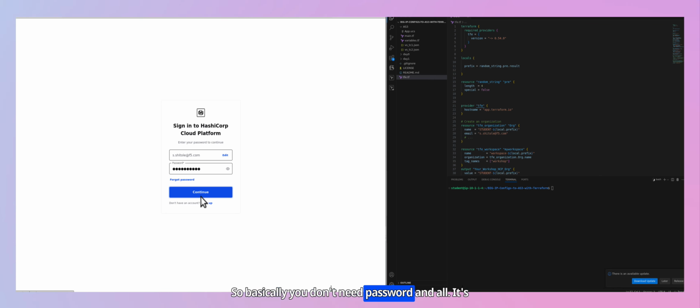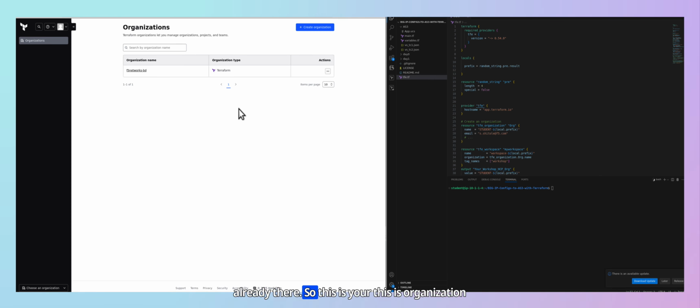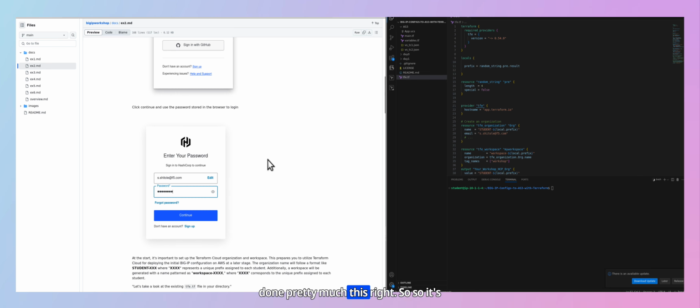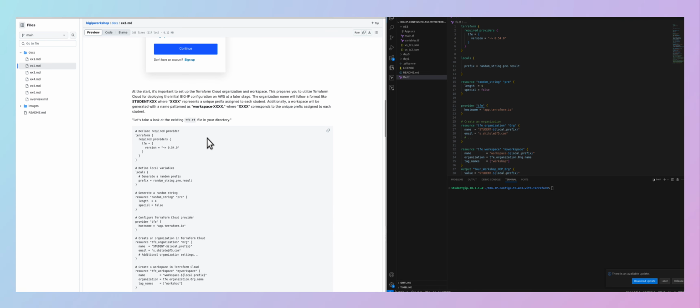So you don't need a password and all. It's already there. So this is the organization page. Go to the browser again and we have done pretty much this, right? You have to create an organization here, and you have to create a workspace as well. You have to read this actually.